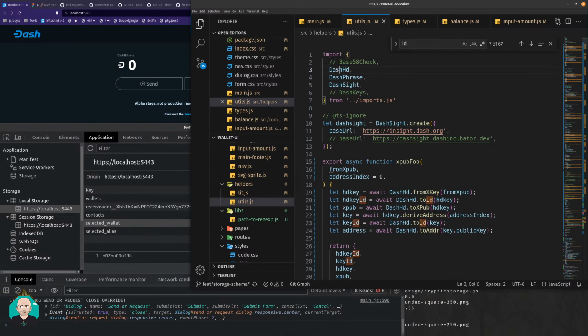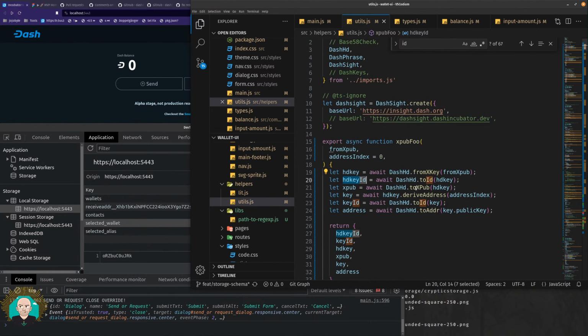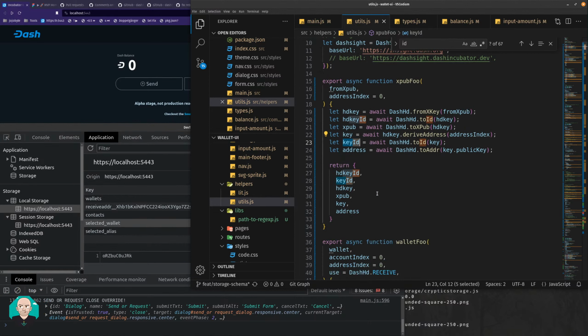Because it's something we interact with. That's it. There we go. HD key ID and key ID. So we do the dash HD to ID. We either provide the HD key or we provide the derived address key.